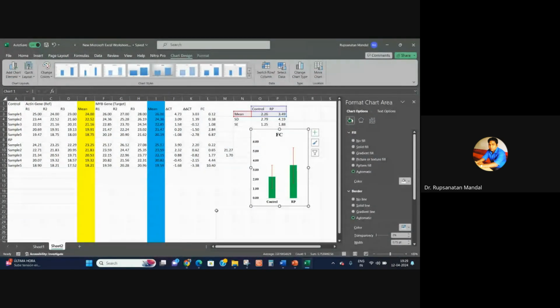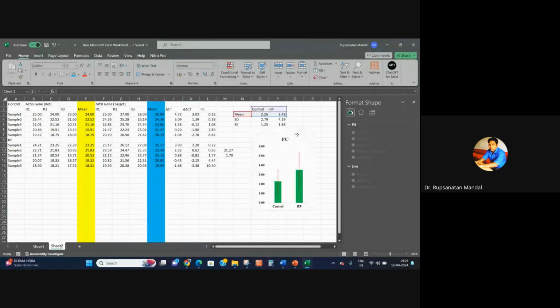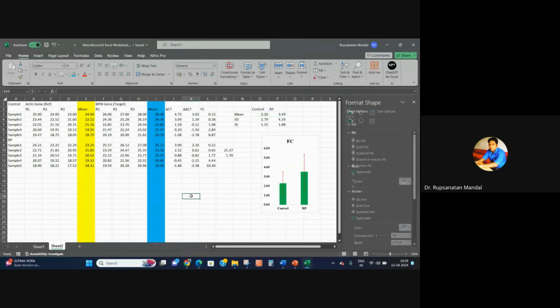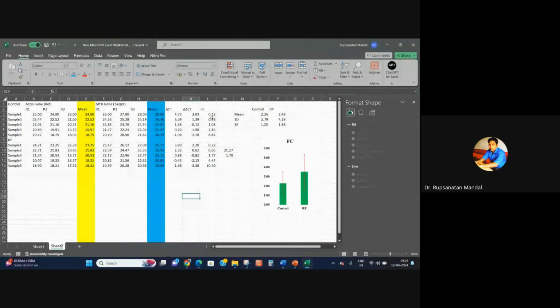Okay, so for the t-test, we can select this row, control versus the resistant plant.